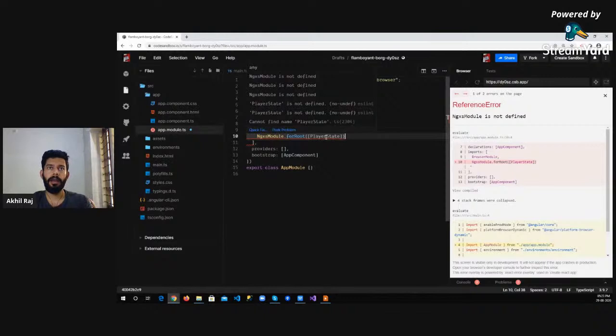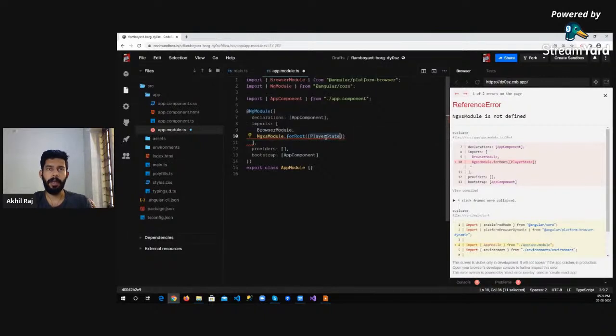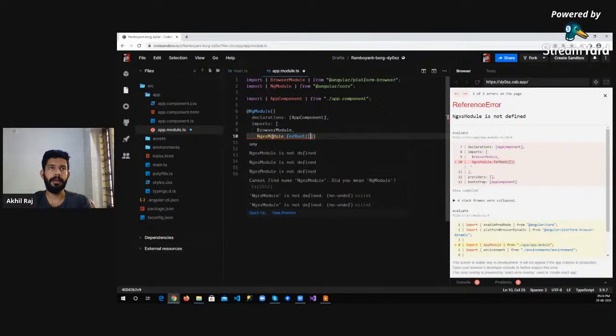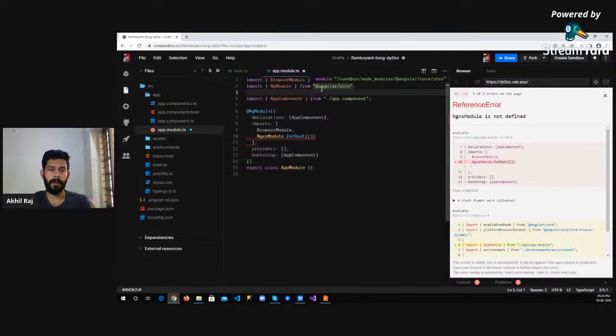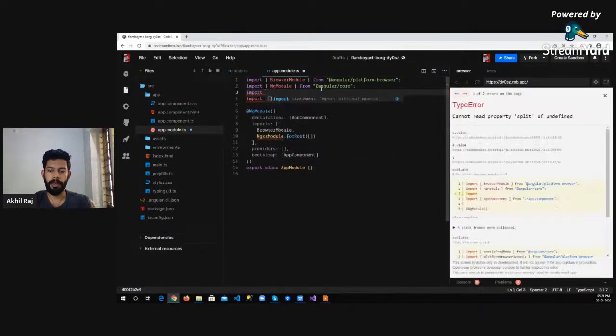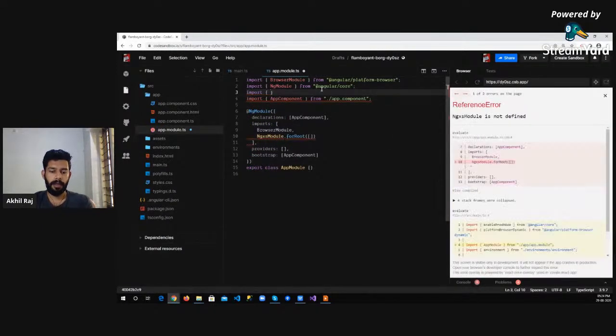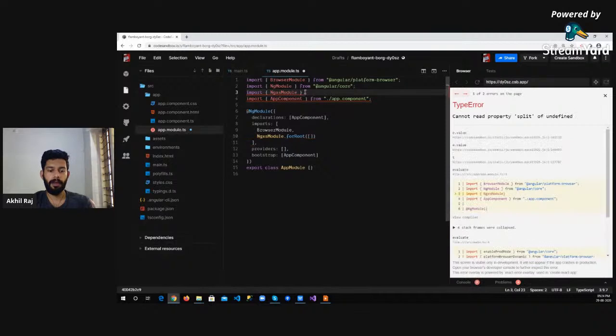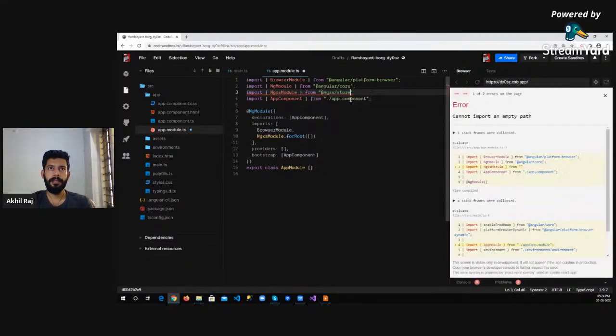So here I am looking to import a player state. Right now I am only using the NGXS module here. So import NgxsModule from @ngxs/store.